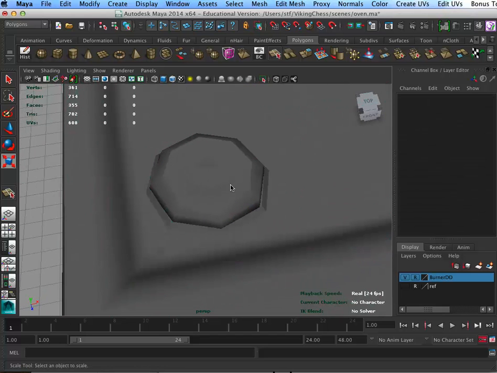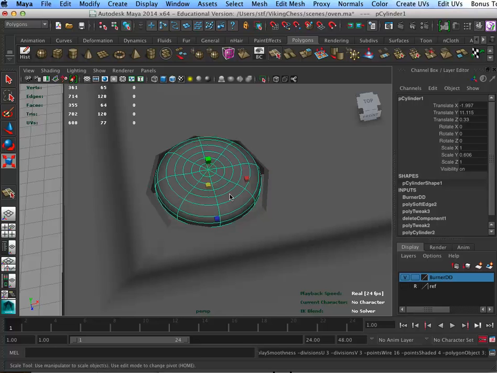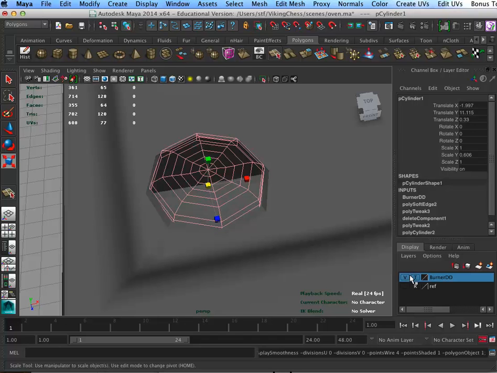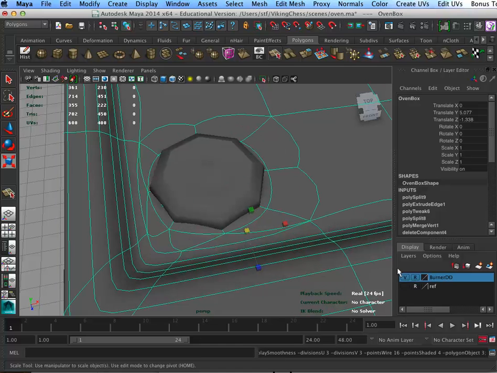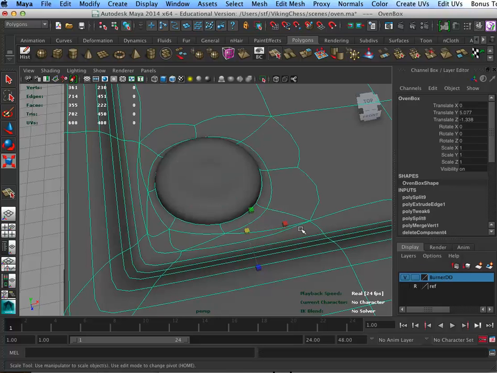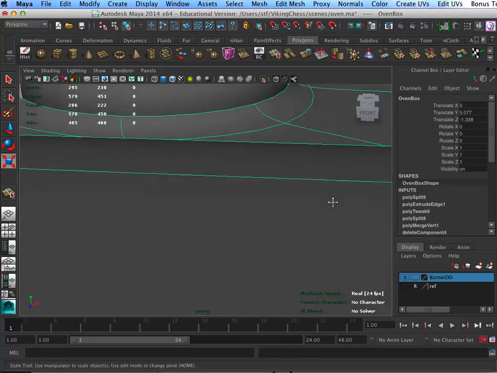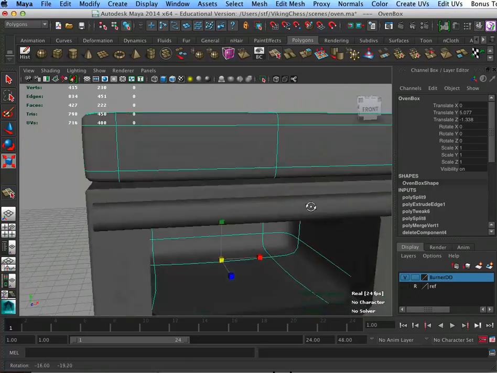But the main reason why I want to do this with you is so you could see that, all right, I take this guy, and I know that it's going to end up as round. I know where those verts are. By putting it in its own layer and making that a reference layer, I can snap to it, or if I'm not going to snap to it, I can just put it in a template, and then I can see where those edges are. So as you see, this is a fantastic way to get that nice little bit of modeling in there. All right, so these are the things I want you to be observing as you go.